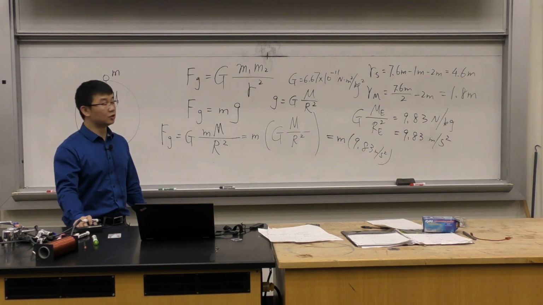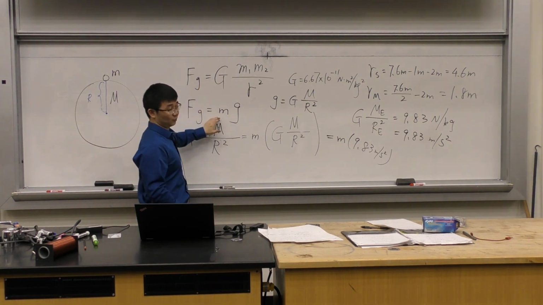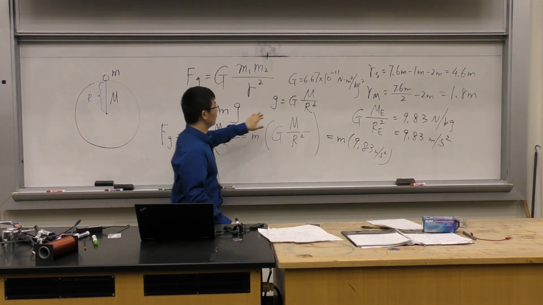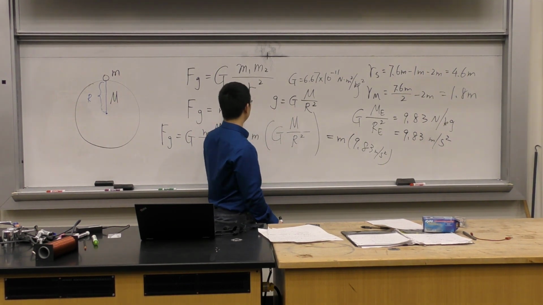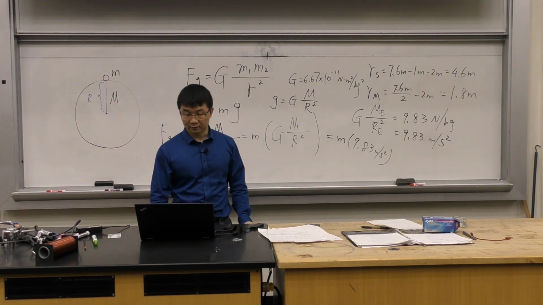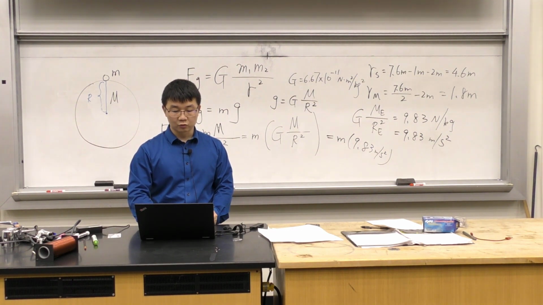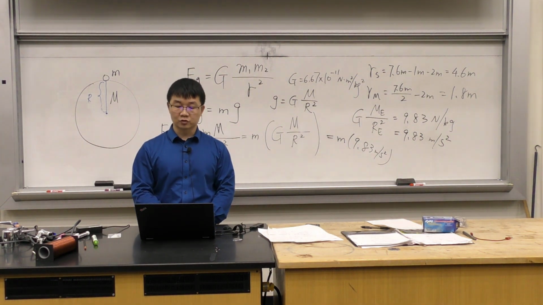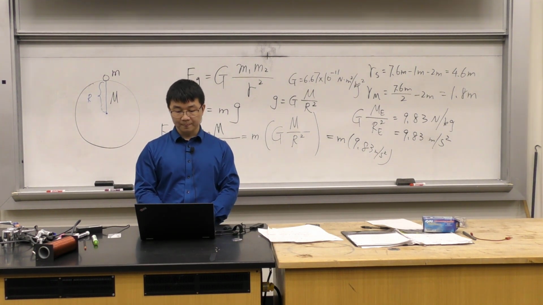And this is very easy to see, right? So all you need to do is just compare these two equations. These two equations are going to be given on the test. Compare them, you can figure out little g is this, right? You don't need to remember this, and this is not going to be given on the test, okay? If you understand where this little g comes from, you can find out this expression. Okay? So this is the general conclusion for the free fall acceleration on any planet or any star. Okay? So we're going to see some examples next time.